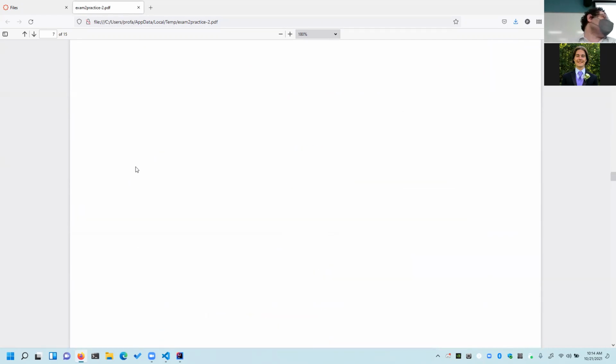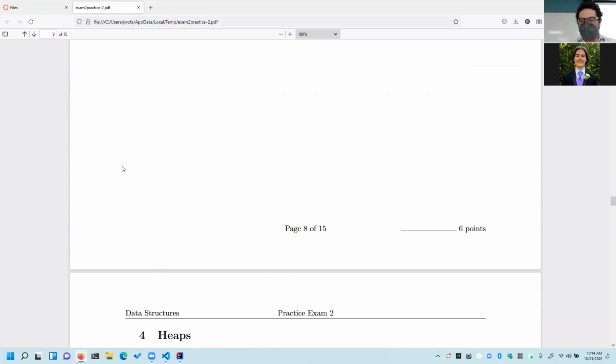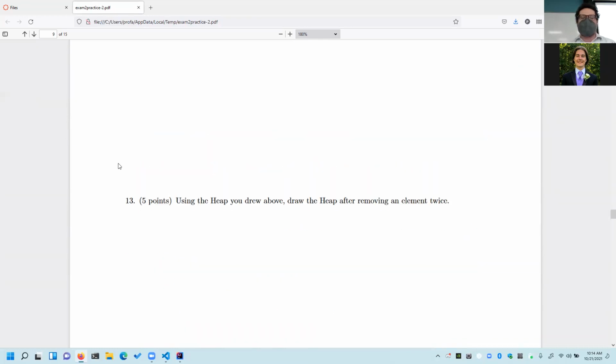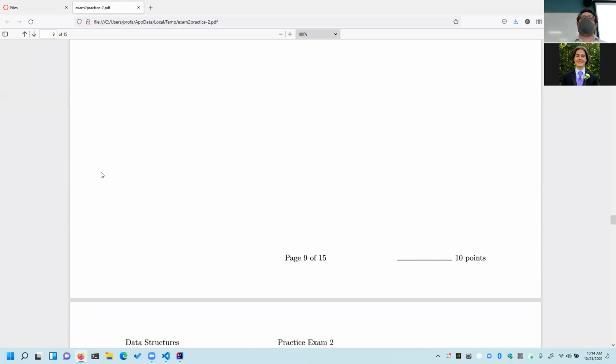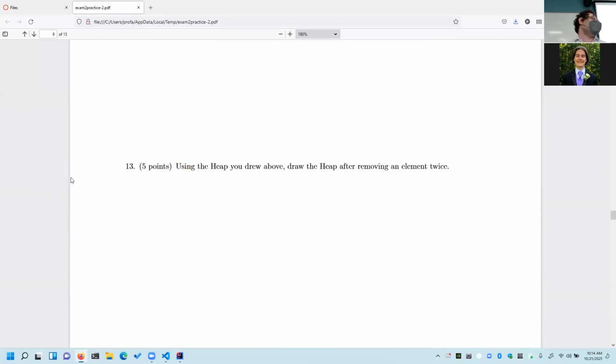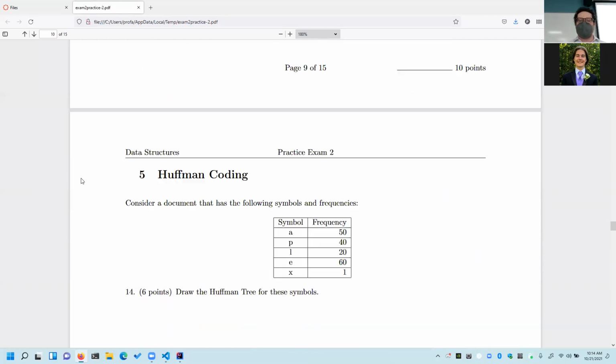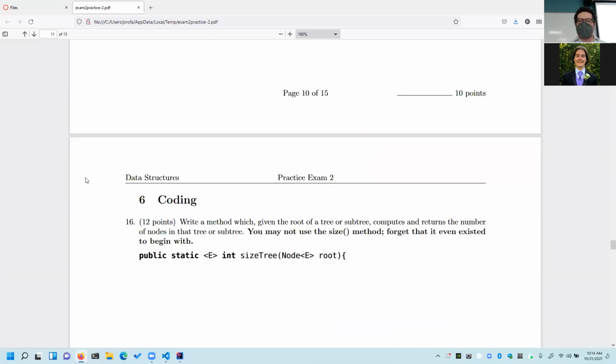And also because I put a lot of work into making those trees in LaTeX, and thank you very much, that took a lot of time. Similar for heaps, same kind of thing. So you can see a lot of questions that ask you to show that you understand how the algorithm worked, but don't necessarily rely on code. About 60, 65 points out of 100 are those kind of questions where you don't need to actually code anything, you just have to understand the algorithms. There's a Huffman coding question.